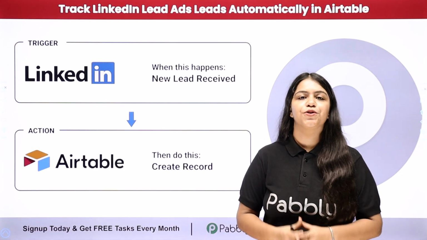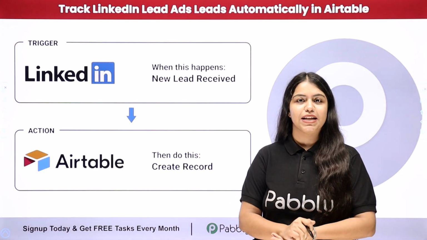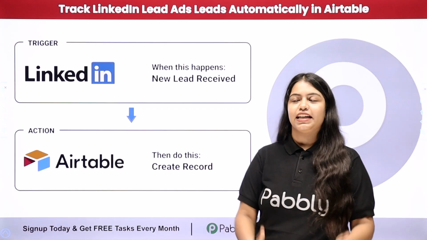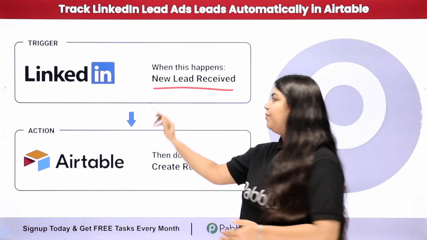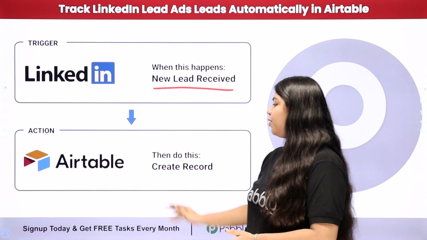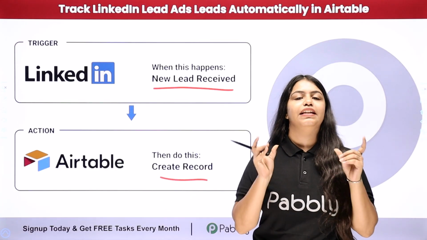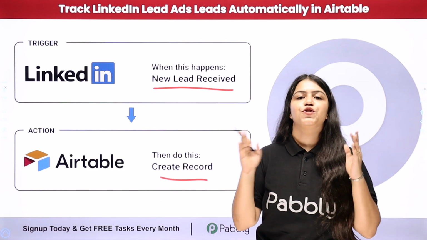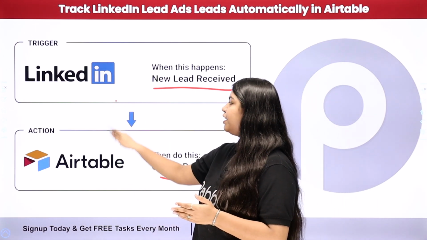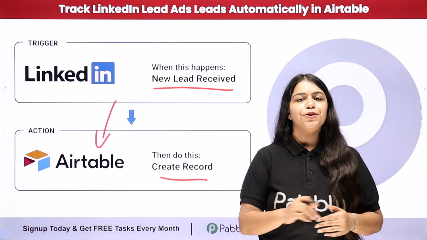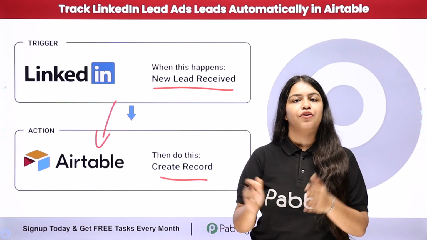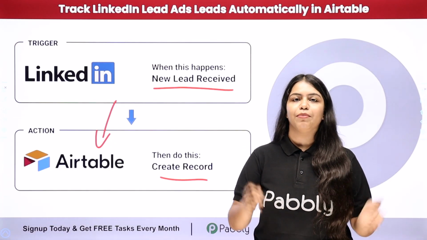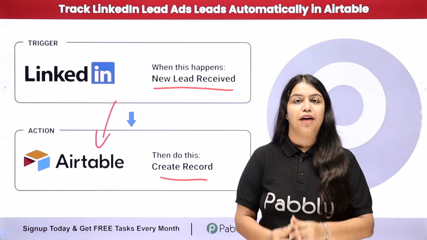So like you, I also use LinkedIn to get more leads for my own business, and now what I want is that as soon as we receive a new lead from LinkedIn, I want to create a new record in Airtable, which is, I want to add the lead details in my Airtable. So to do this, we are going to create a connection between LinkedIn and Airtable, and we are going to create this connection without knowing any programming or coding language using an amazing automation software which is Pabbly Connect.